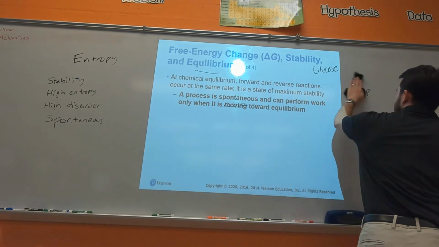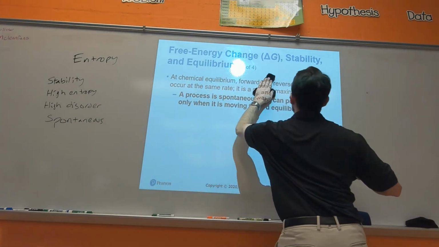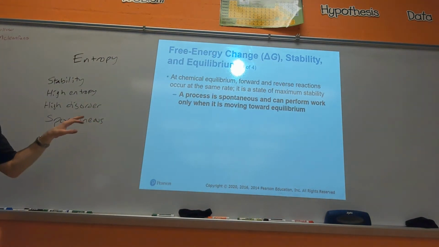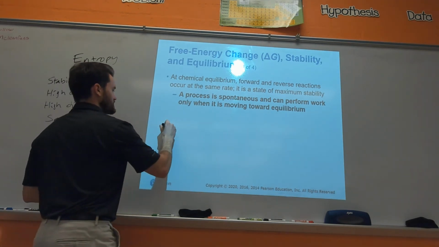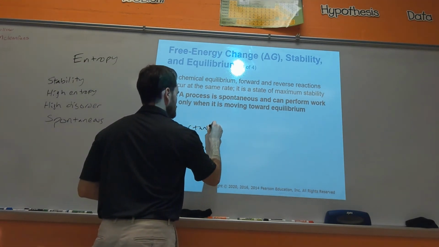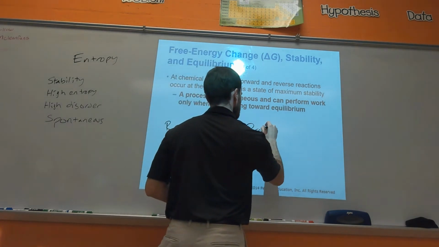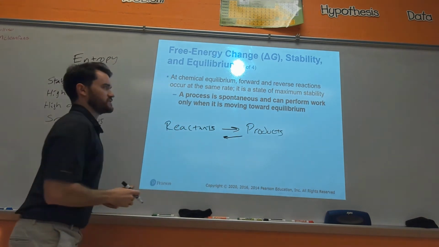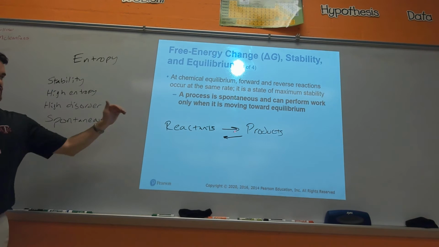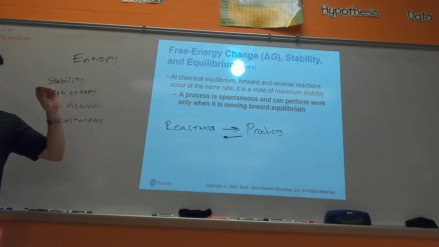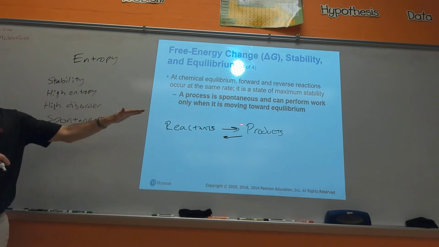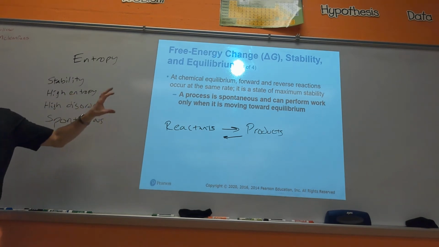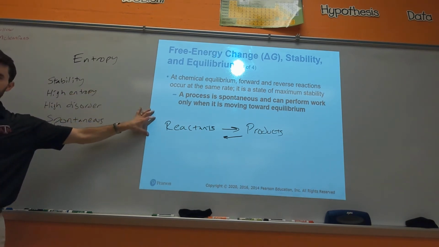So moving forward, getting into this idea of equilibrium. In a chemical reaction, you will have some sort of equilibrium, meaning every reaction can go, you have reactants, and those reactants go to some products. This reaction could also go the other direction. Whenever it's going forward and backwards at the same rate, it's no longer being sped up or slowed down, we would say we're at equilibrium. And when you're at equilibrium, you're at maximum stability.